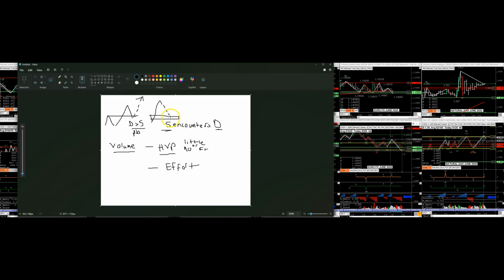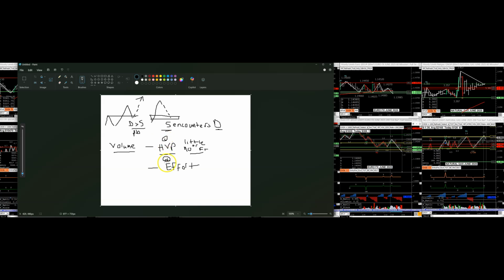If it's heavy volume and it continues to go down, that means the demand over there was absorbed and it's going to continue to break through. So this condition has to hold true: you have high volume prints with little or no follow through, or you have a lot of effort, which is basically a lot of volume but less range. Increase in volume, but no increase in the price's ability to go down, no increase in range. These are the two things that you're going to see.